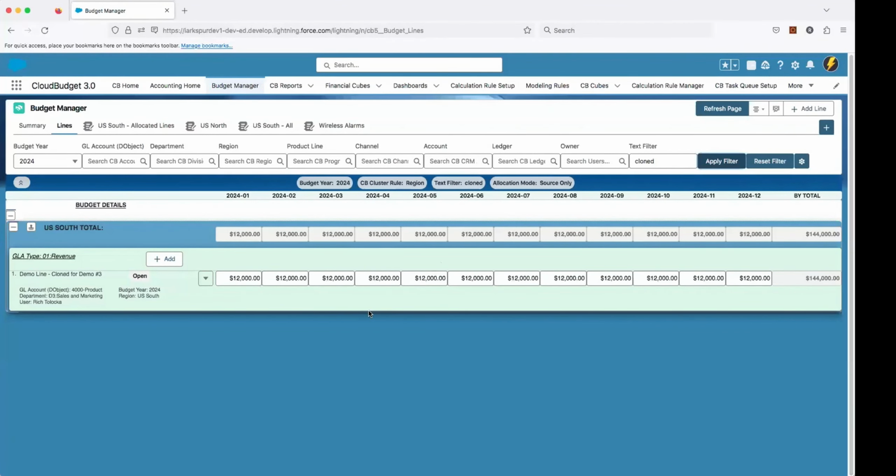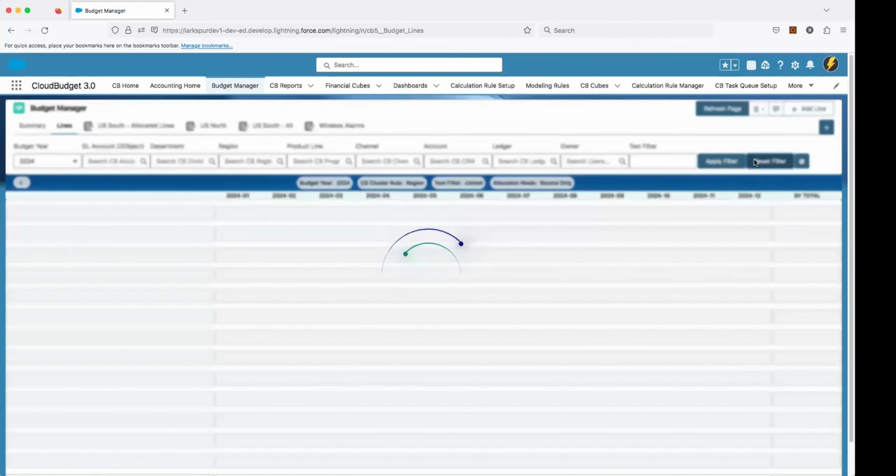So that's very, very powerful, right? You can come in and have very loose analytical filters, just however you name your lines. This text filter will search the name, it's going to search the description and the analytics themselves. So this is really good for when you're trying to find that needle in a haystack in a budget that has a goodly bit of data in it.